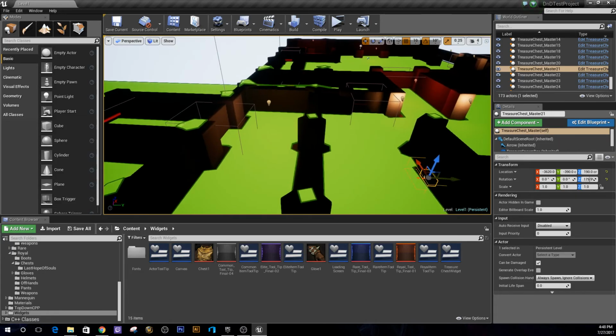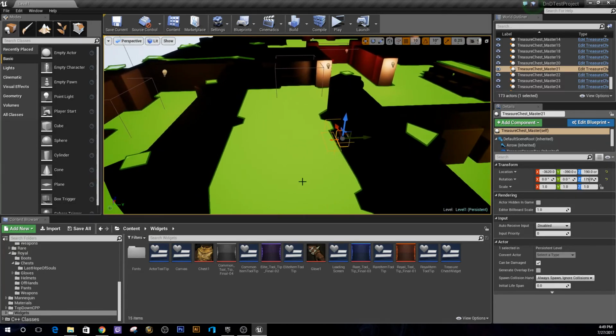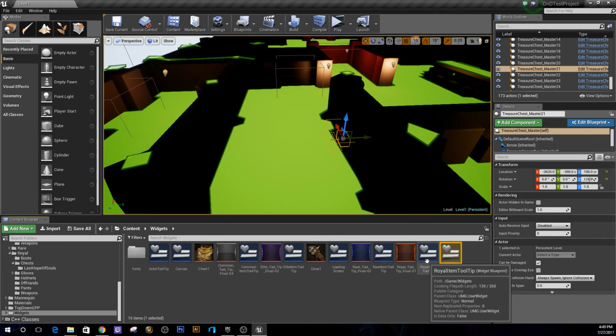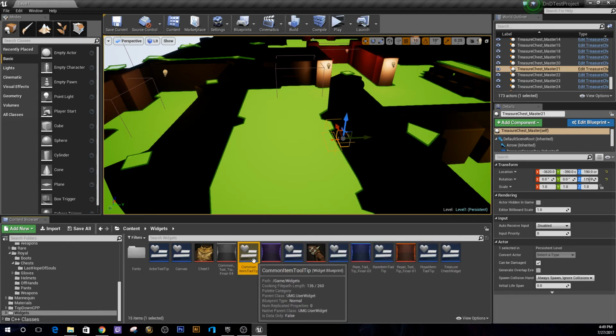You can just place one down, and then in the next video I'll probably start by going into the treasure chest functionality and the player character functionality. That way you can actually start clicking on things and have that all work. And then in the video after that, I'll go over all of the widgets and how they're set up, and then I'll do another video, probably the last one, where we'll go over the actual item looter, the actual generation of the items with the chest.